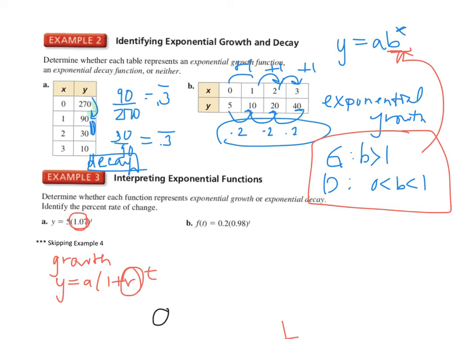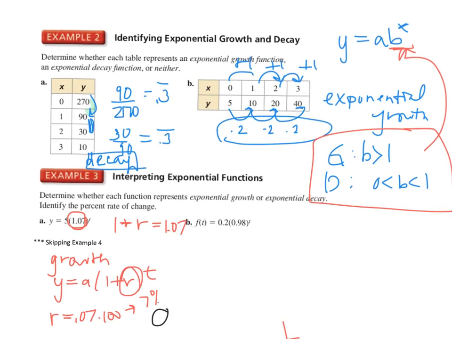So if this is a 1, I had to do 1 plus, in that formula. So when I did 1 plus r, I got 1.07. Some of you are going to say, hey, I can just do mental math, and you realize that r has to be 0.07. But then as a percentage, because it is a decimal, we learned we divided by 100, but I want to convert it back to a percent. I would times it by 100, and that would give me 7% as my percent rate of change. So those would be my two answers.